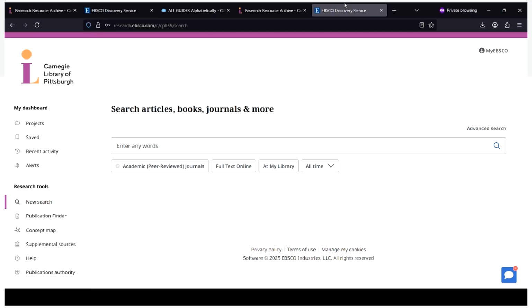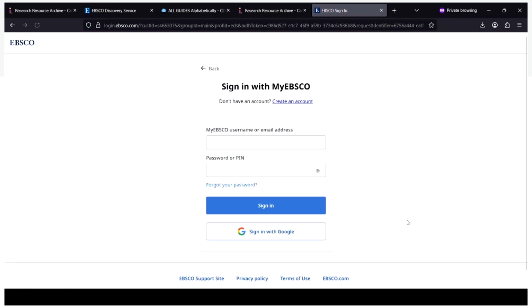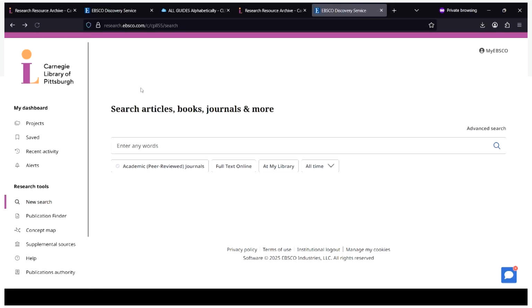Let's see if it saves my sign in here. Yeah, so if you're signed in, oh no, it did not. Well, no worries. If you are signed in, what this allows you to do is to save the sources you come across. You can have different folders for different projects. And this is really useful for coming back to this. That way you're not having to keep all your search results maybe in a folder that you've downloaded.